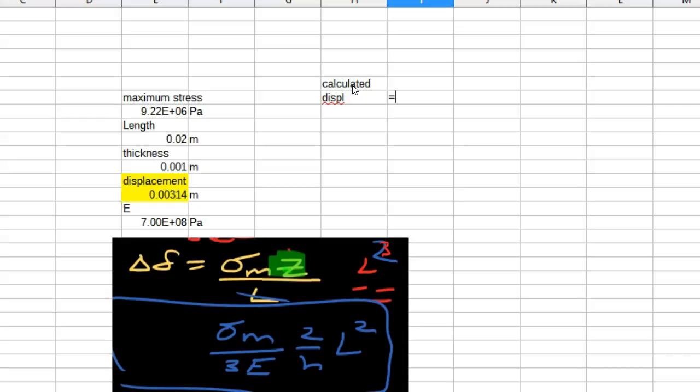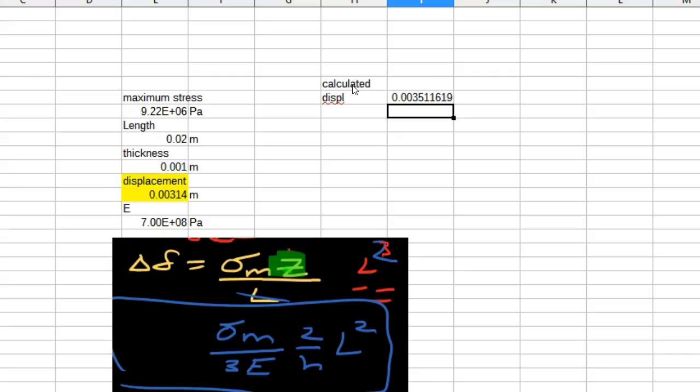So the calculated displacement is equal to the maximum stress, multiplied by 2, multiplied by L squared, divided by 3 times E, which is going to be here, times H, which is going to be here.